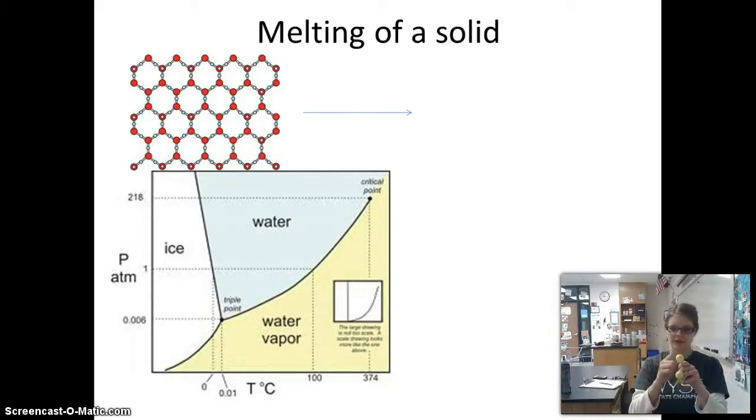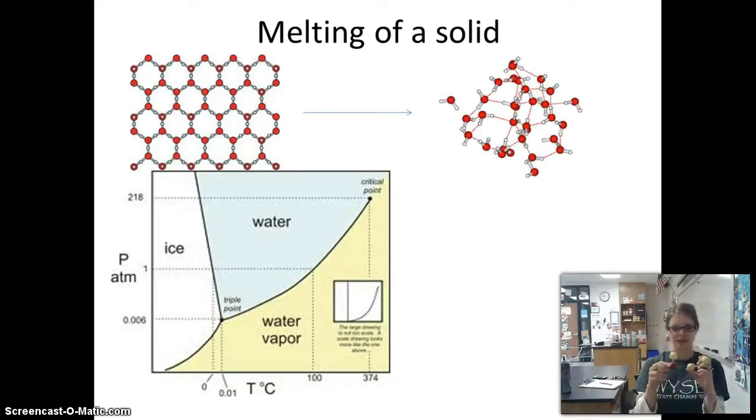Now, when water goes from solid to liquid, the water molecules separate their intermolecular forces. It's not that the bonds are breaking, as a recap here. That would be a chemical change, and melting and freezing is not a chemical change. It's that our solid ice is moving into the liquid state. They're slowly separating or having their intermolecular attractions broken so they can move anywhere next to each other.